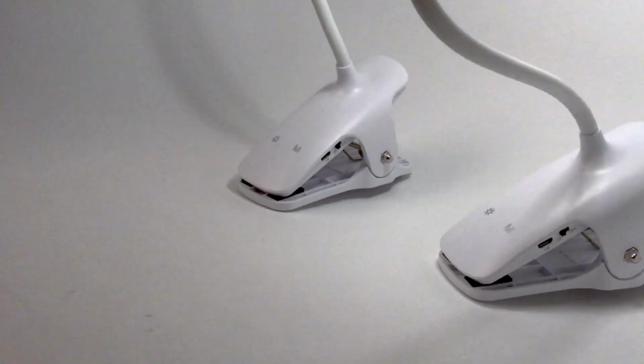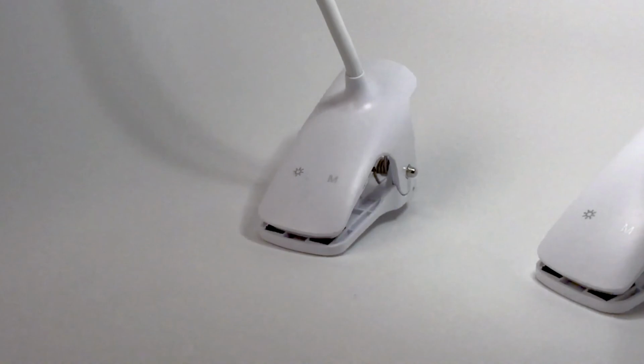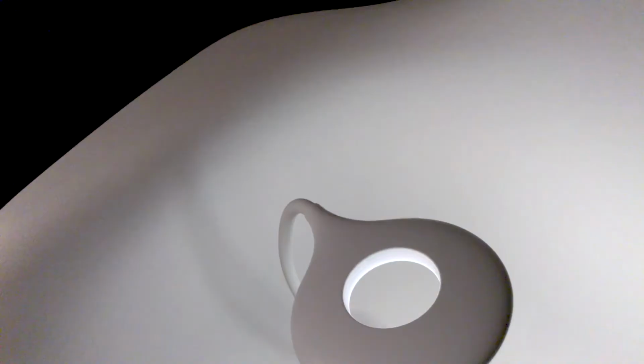The amazing thing about these lights are, first, they have a big clamp at the bottom. So you don't really need to mount it on a tripod on the set. You can just clamp it anywhere. And secondly, they have three different brightness setups. If we just press this button at the bottom, that's low, medium, and high. And the third thing about these lights is they have three different color temperature setups. So this is daylight, and this is tungsten, and this is somewhere in between. So I did a really simple setup on my table, and let's see how I can use these two lights to create some really amazing food photography. Let's go.